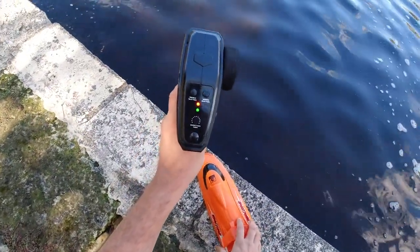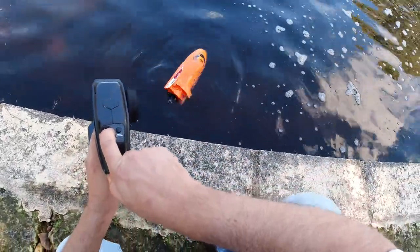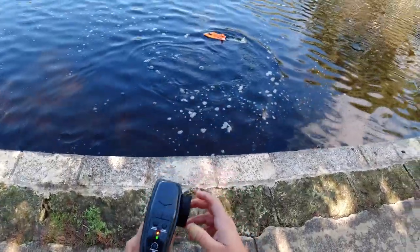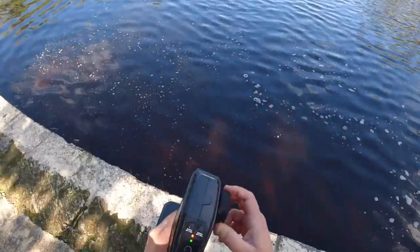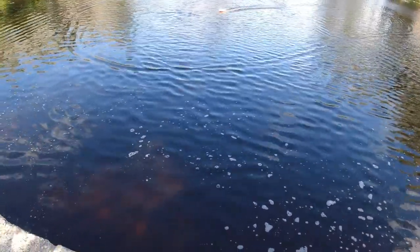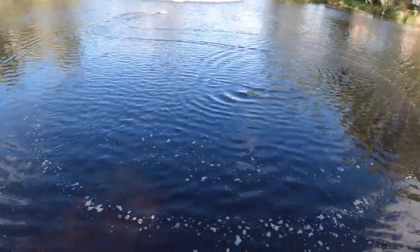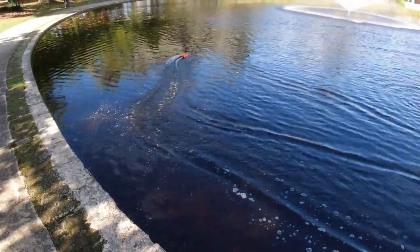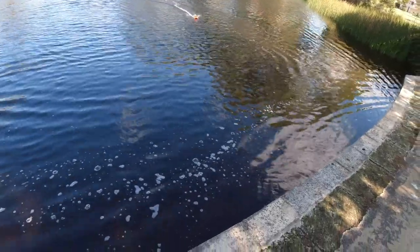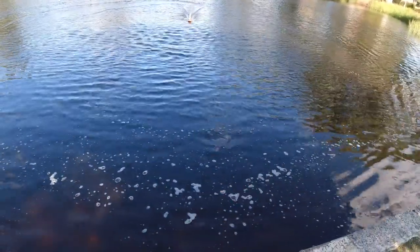This is supposed to have an anti-capsizing feature — might as well try that out now. You press the reset button and there you have it, it works. Once you capsize it or tip it over, just press that reset button and it'll tip back over by itself — that's a pretty good feature. I notice this boat doesn't have sensors like your typical RC boat that detects when it's in the water and binds to the controller. With this one, you can actually work the motor outside the water, so it's good that the anti-capsizing feature works the way it does.